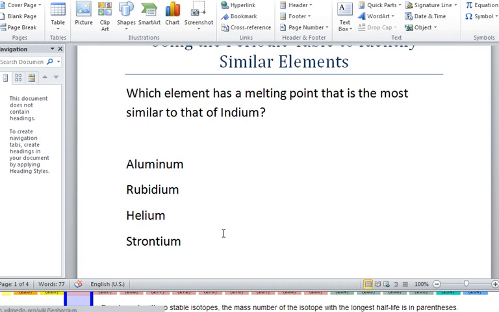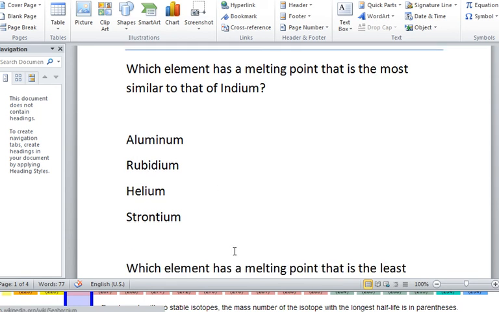And that's literally all you have to do to get a guess for which one has the closest melting point, or boiling point, or whatever, using the periodic table. It's a pretty simple process. You're just going to try to figure out, is anything in the same column? If so, that's the one I'm going to pick. And if not, which one's closest to it? Is there anything that's also a metal? Is there anything that's also a non-metal? Is there anything also a noble gas, if you're looking at a noble gas? You would use those sorts of likenesses to answer that question.